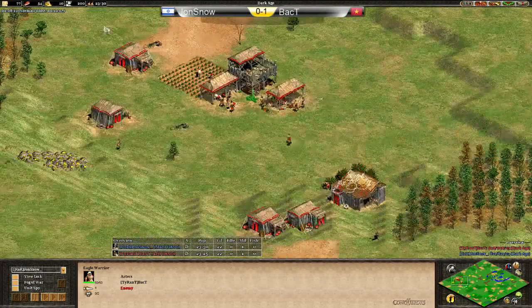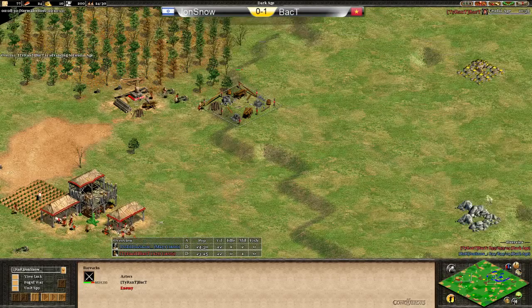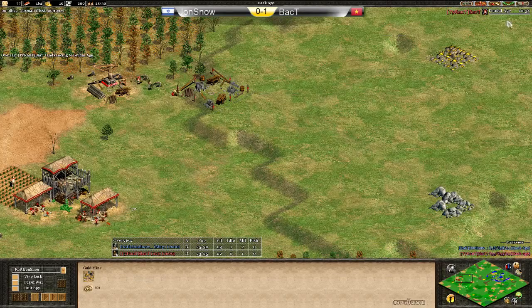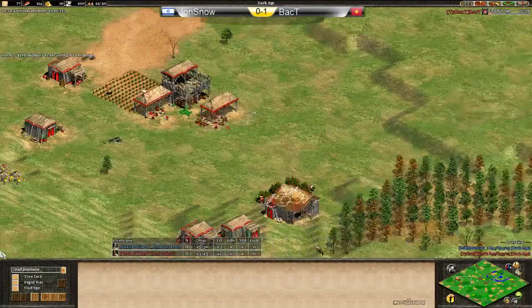Where is that barracks, actually? Oh, there it is. There's that barracks there. Coming quite close to that wood line, of course. But it's in a nice, comfortable position. He's actually going to click up to the Feudal Age here. I was surprised by that barracks timing, but he's going to go potentially a man-at-arms rush here.